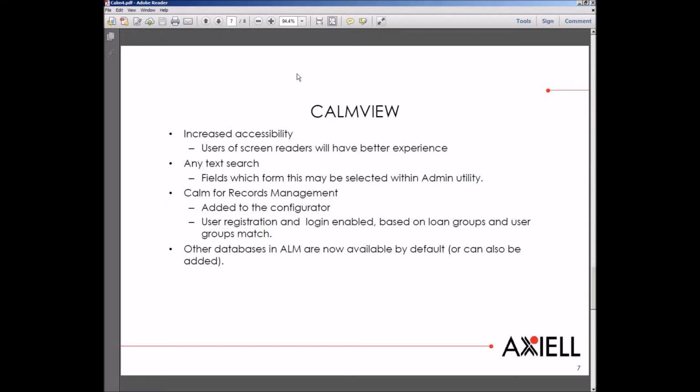Now, the official announcement on the Calm list and on various websites is that Q4 next year is the first release of the new product. I can't say just now exactly what that will contain, whether it's a full-blown brand new product or a phased release of some functionality. I honestly don't know the answer to that question just now.